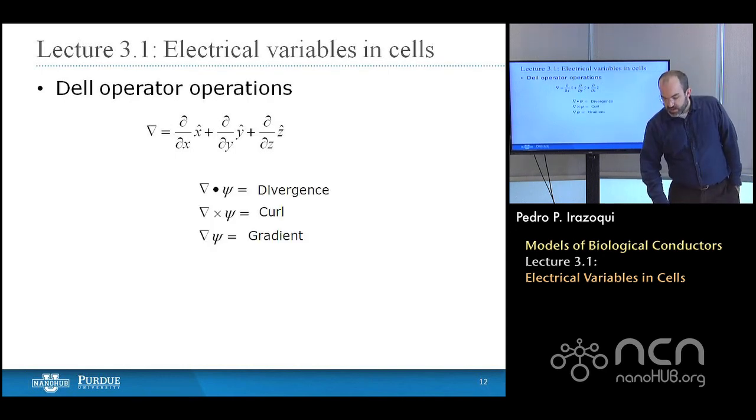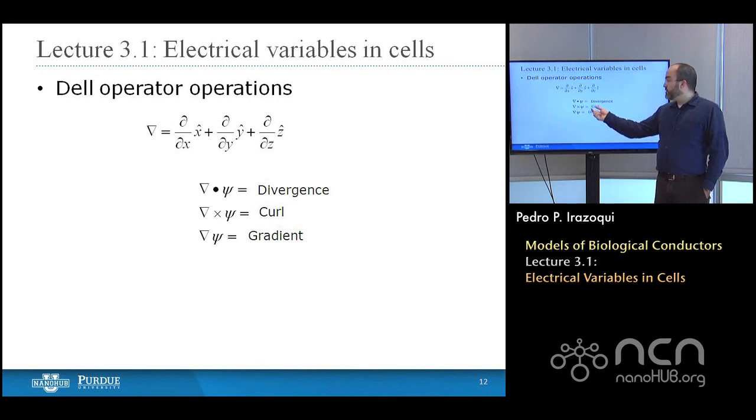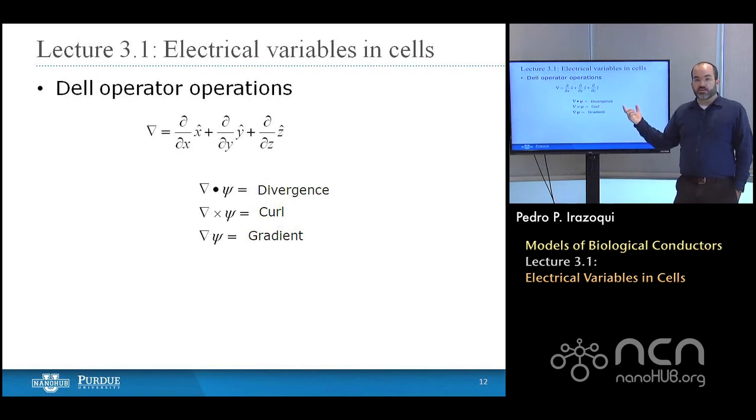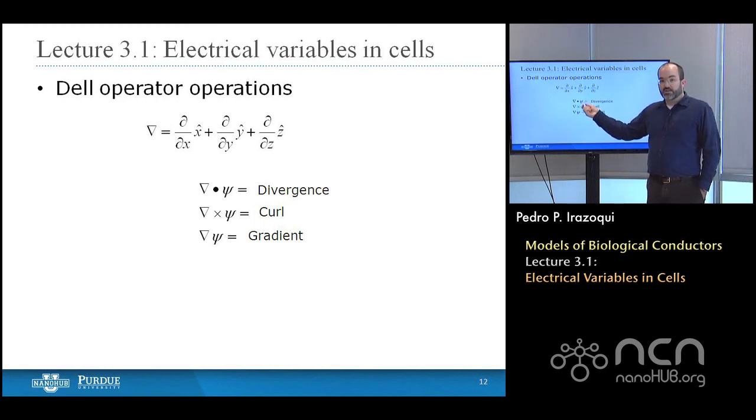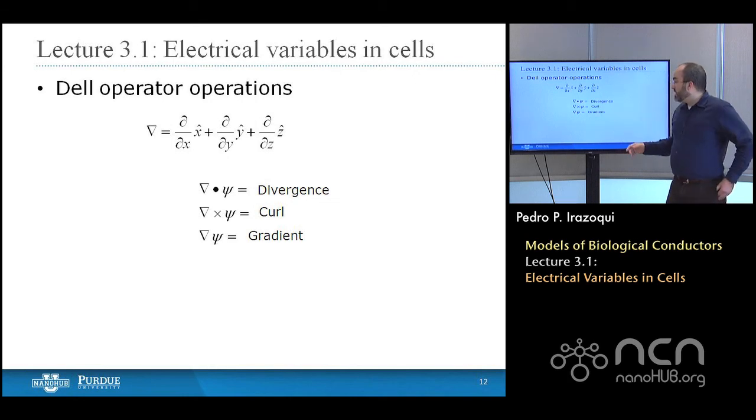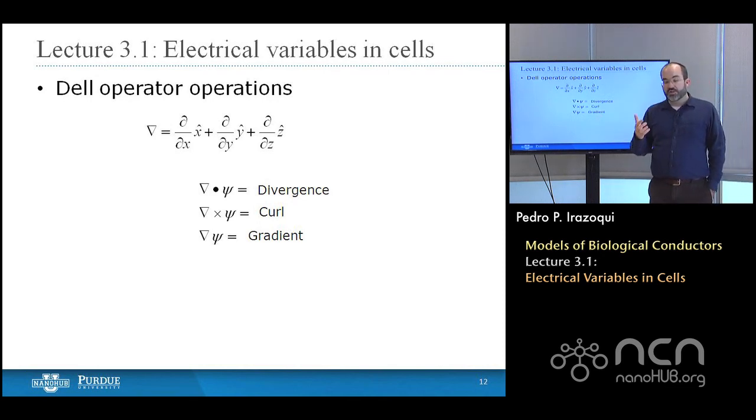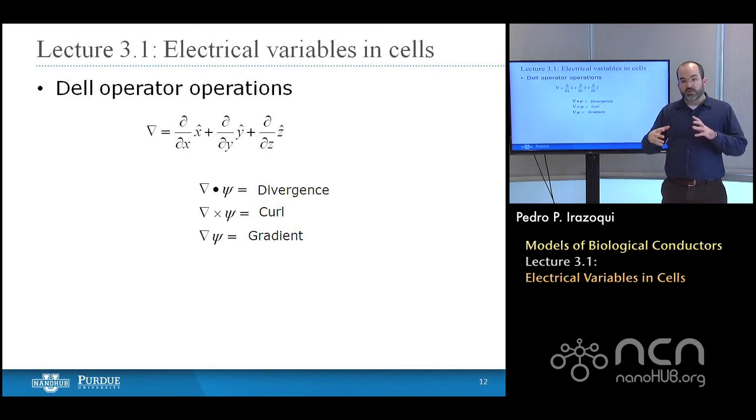So if you take the dot product of the Del operator with a vector, it'll give you the divergence of that vector. It'll give you a scalar which describes the tendency of that vector to diverge, to spread out. If you multiply it instead by a scalar, it'll give you a vector, which is the gradient. It'll tell you not just the tendency to spread out, to thin out, but the direction in which that happens. Remember earlier we talked about diffusion gradients. Well, this is how you calculate a diffusion gradient.